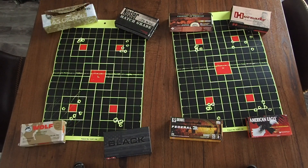I just got back from the range today and luckily the new LaRue barrel seemed to like a few of the rounds I've been testing. These are all the same exact boxes, the same exact things I tried in the first video — if you want to check that out, I'll put a card up at the top of the screen.